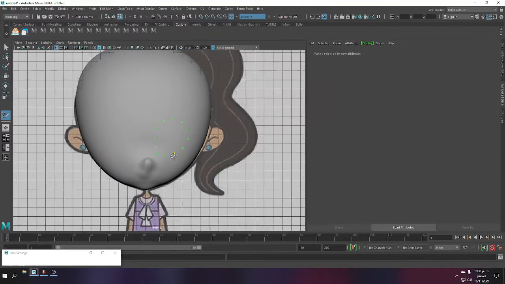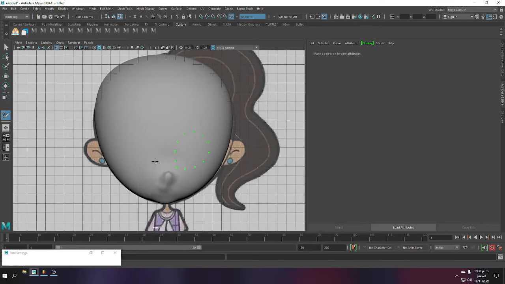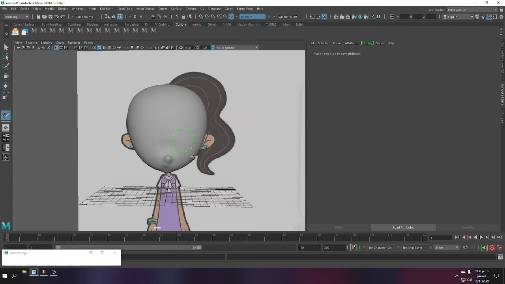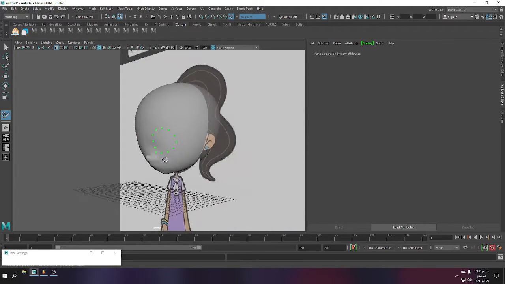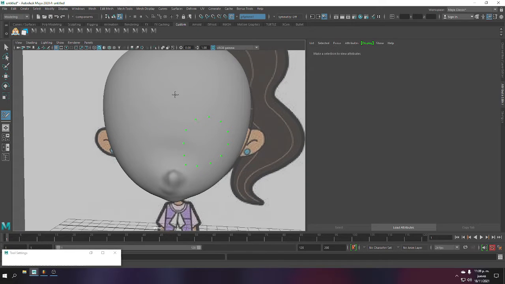If I press the number 5 on my keyboard and go to the perspective view, you will see that my Quad Draw tool is starting to create the geometry that is going to form the character's eyes.